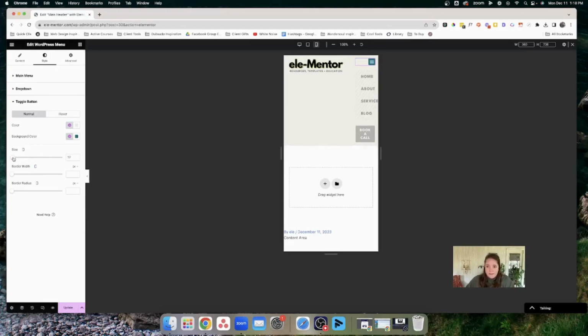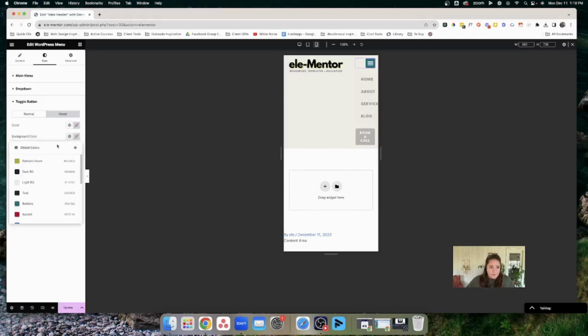I'm also going to make it a little bit larger. I think that looks good. And I'm not worried about the border width or the border radius. And on hover, we're going to invert it. Actually, on hover, we're just going to change the background color to the dark background color. Ooh, nope, we're going to go accent color. There we go. That's perfect.